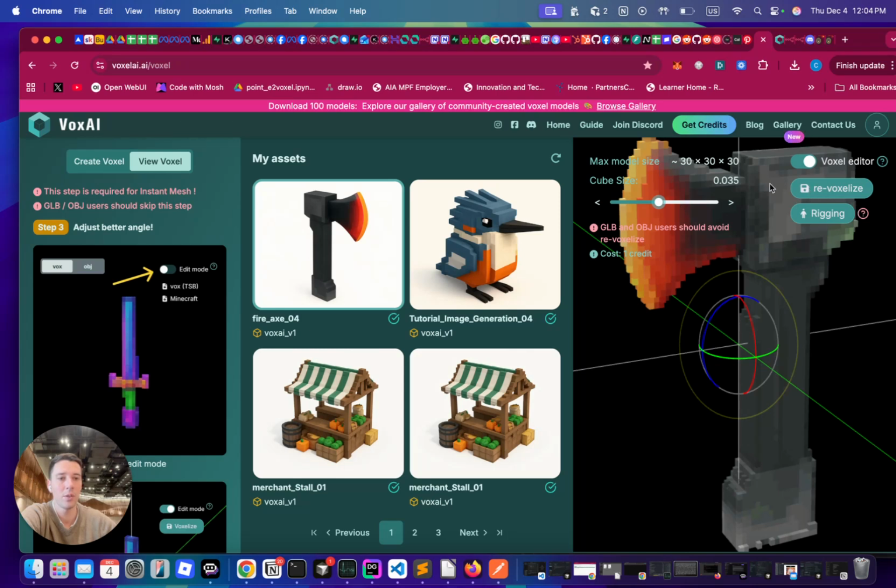Once you change the size, you can click revoxelize. We have another dedicated tutorial to show you more about what you can do in revoxelize. In general, do not change the angle, otherwise it will really affect the shape, unless you're working with blades, and I will show you that in more detail in a different video.